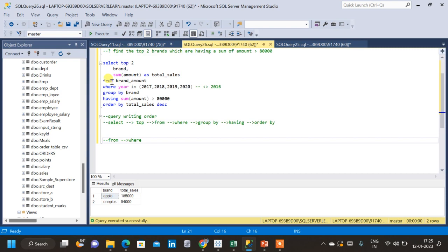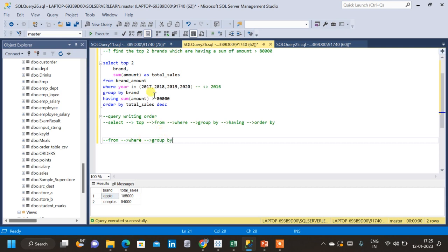So after the from and where clause, what will happen is the group by. Group by will be happening third.